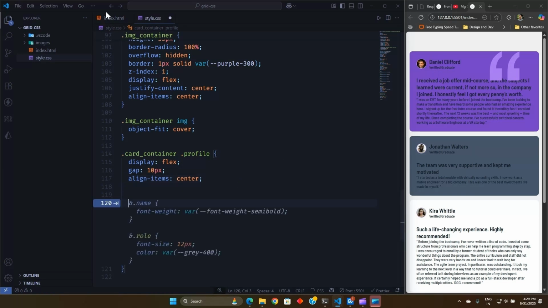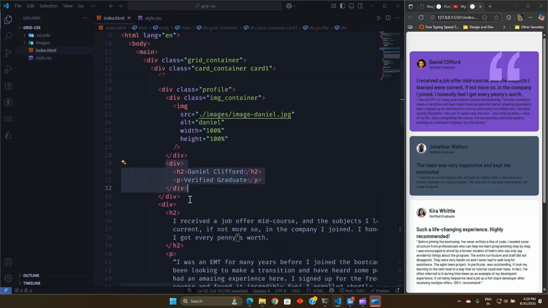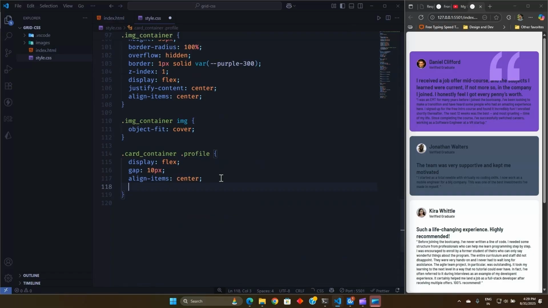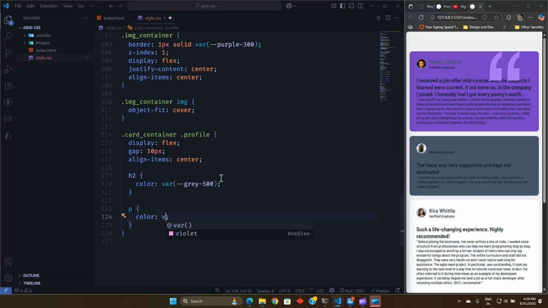Now after this let's add some style to our h2 and p. Inside the profile only, we will access h2 and add some color which will be gray 500, and the paragraph will be color gray, let it be 200.